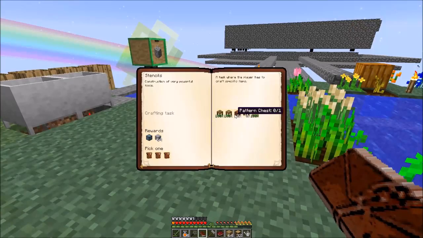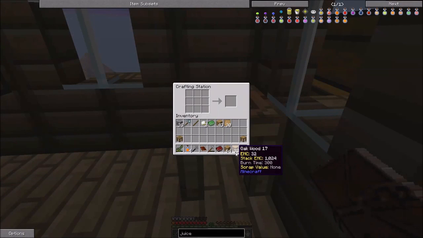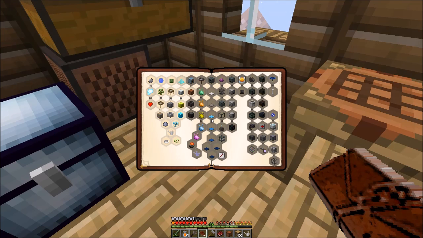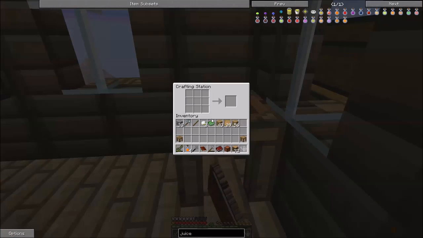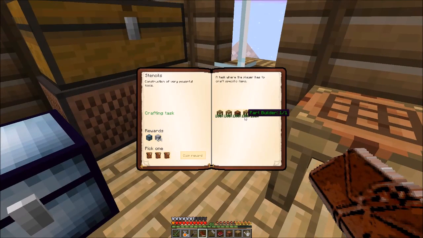There's that one. We need a pattern chest, which we're going to have to make a chest for. There we go. I think it's just a chest in one of these. Yep. We need a part builder. Whoops. So I figured out if you hold your mouse over these here and you press R, it'll bring up the recipe in NEI for what you need to make. So that definitely makes things a lot easier. So there's our part builder. And we have that done.